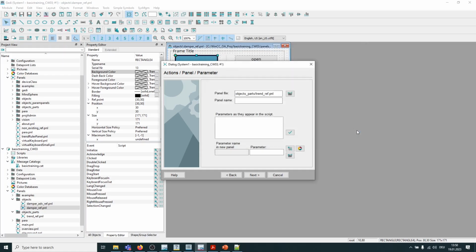Let's say open. Then a panel name would be useful. So let's name it trend column dollar trend.